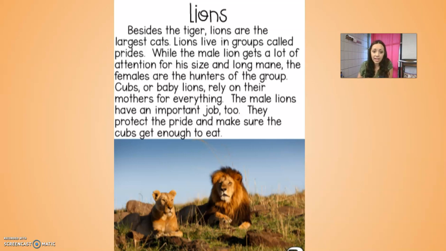The females are the hunters of the group. Cubs or baby lions rely on their mothers for everything. The male lions have an important job too. They protect the pride and make sure the cubs get enough to eat. So usually it's the females that are the hunters, but the lion helps protect them.